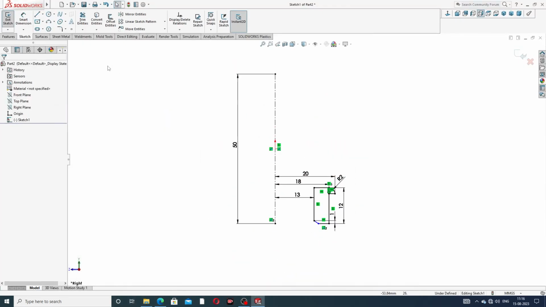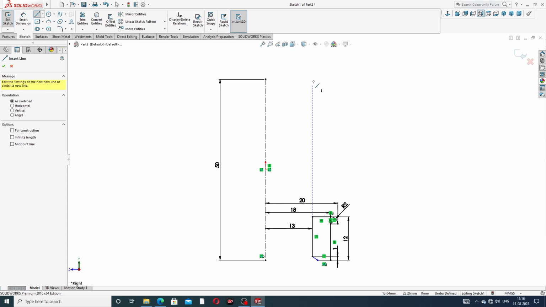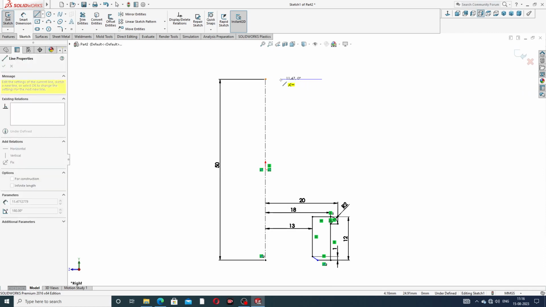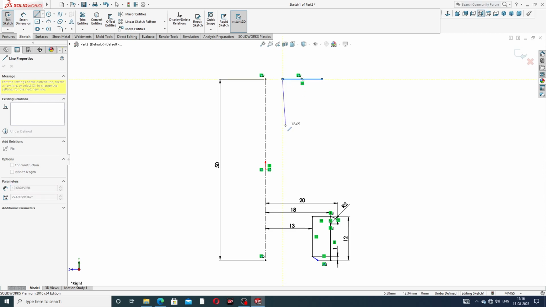The next geometry is drawn here. Select a line and draw this, connect to this line, drawing here, this to this. Drawing a geometry, and connect this line.